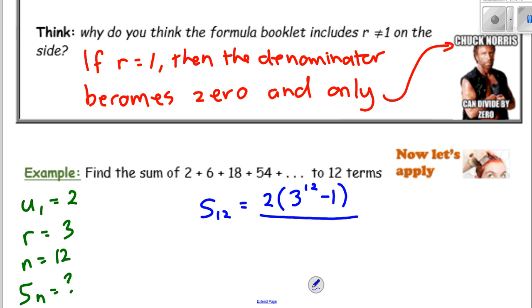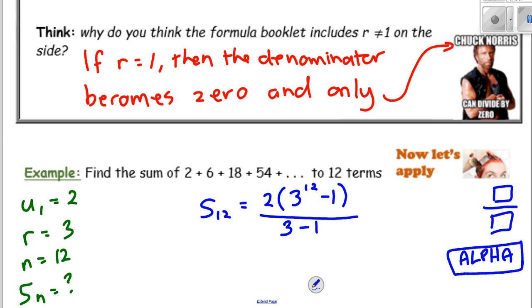This is when on your calculators you'll probably want to use the fraction button. Remember, how do you make that happen again on your calculators? Alpha, y equals. So feel free to write that if you want. Alpha, that's the alpha button, and the y equals button. So many things can go wrong if people don't use the nice fraction button. Alpha y equals to make a lovely fraction, and then we just write out what our number is.